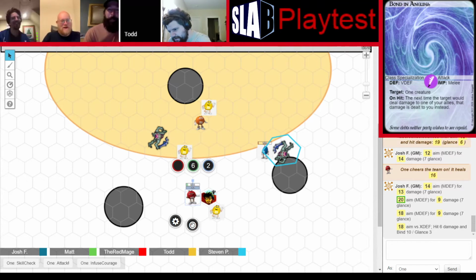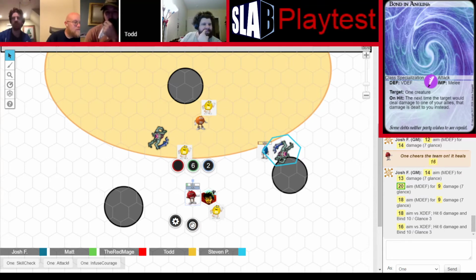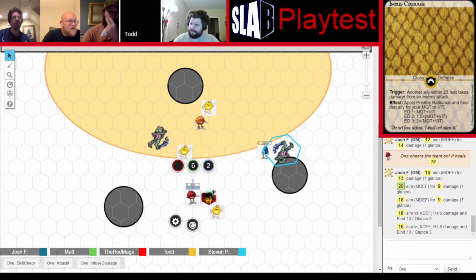Okay. So we're going to have... let's go shopping. So we're going to do the SS now, one shot. Is that last 18? That was against Marco, right? Sure. Okay, so we just hit Marco for 6. So now there's going to be one against Todd. 16 versus expertise. Yes. Okay, so that's 6 and a 10-foot bind.